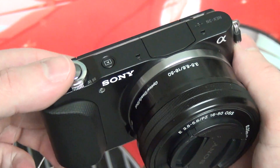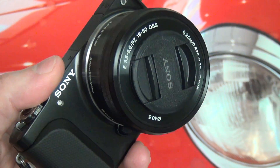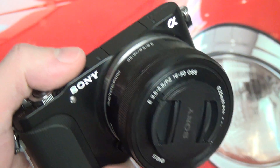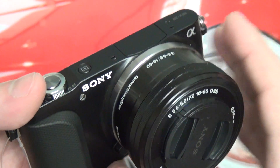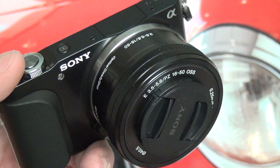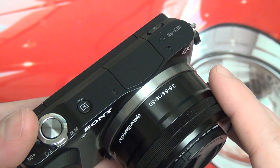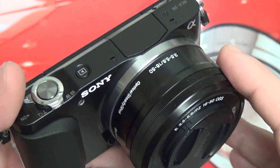As someone who is a big fan of the NEX system, it's tough for me to see that same exact 16.1 megapixel APS-C sensor that's under the hood here — as well as the 5N, 5R, and NEX 6 — get bottlenecked by the fact that it's intentionally slowed down in the system. But you are getting what you pay for. The fact that this is a $500 kit, and in order to accomplish this same kit — which doesn't even exist right now for the 5R — it would definitely be at least $650, if not more. There's more to like than dislike, that's really the message.